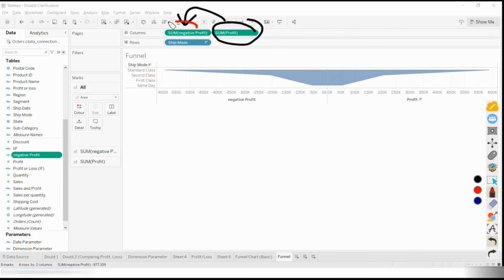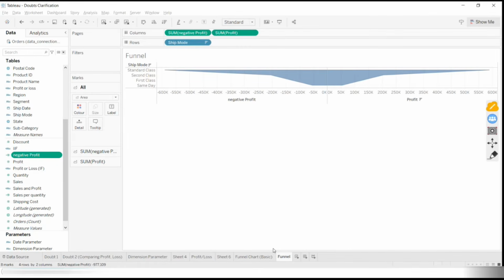This is the calculated field which we have created. How does it calculate negative? It's just a replica, exactly, with the negative symbol. Whatever we have, it will take exactly the negative, not from the table where we have shown negative profit. So you can just go to the table and see.